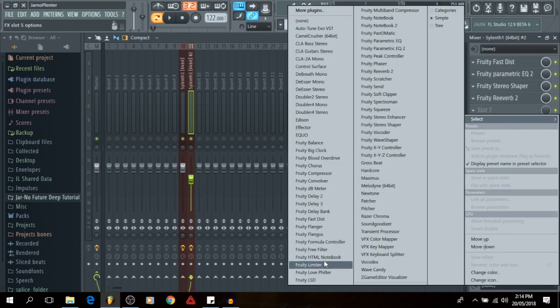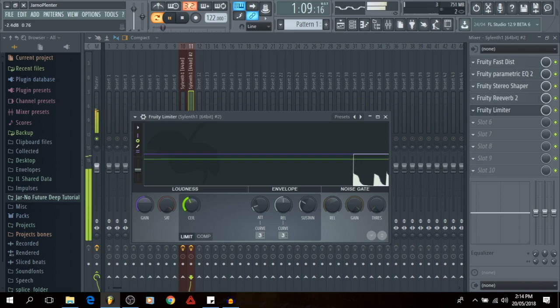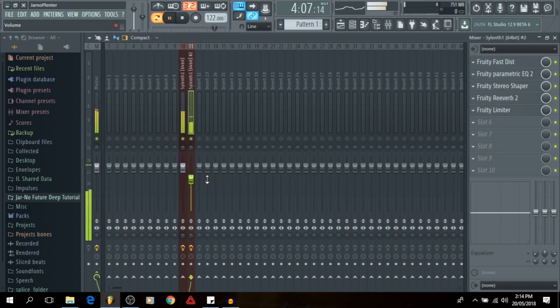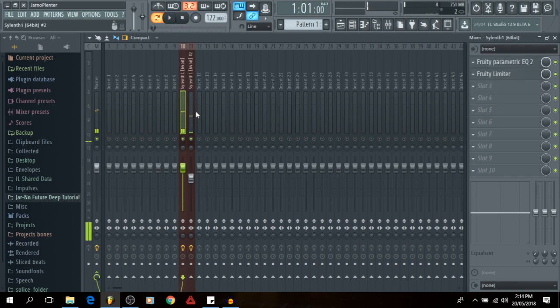Finally, for that slot, we will put a limiter on it and just chop the tops off again. Making sure that all of our notes, all of our channels individually are not really pushing anywhere over negative 12 decibels. So you see that my bass is sitting just under negative 12. So I can scale that back slightly if I want, because I like to sit most sounds around 15. That's because as you start adding more and more sounds, the master channel volume gets pushed up and up and up. So if you start now nice and low, everything blends better and there's no jumping and ducking between different sounds.